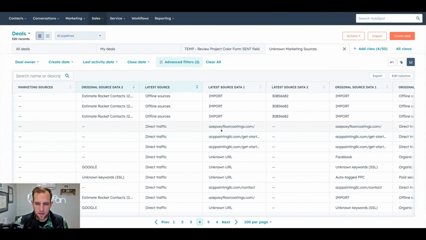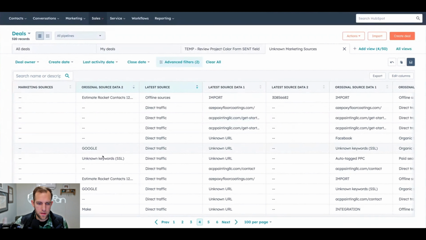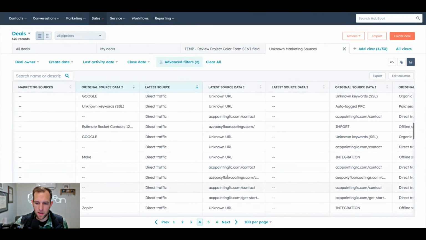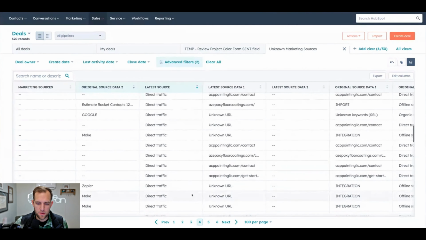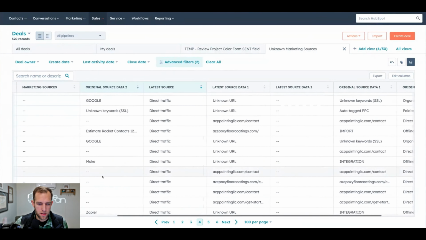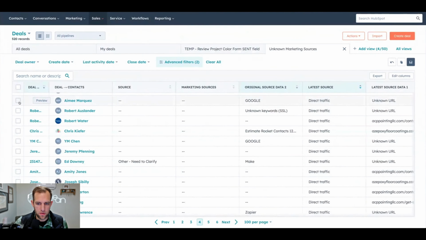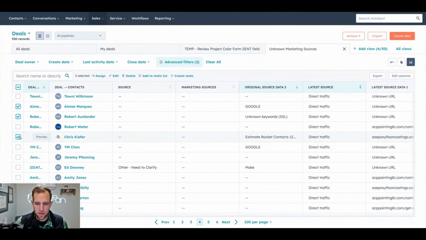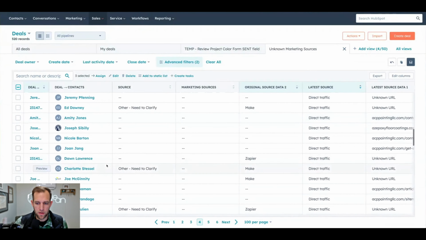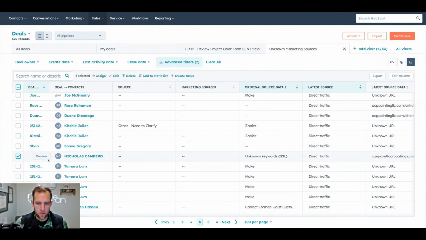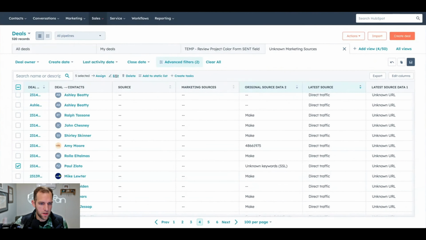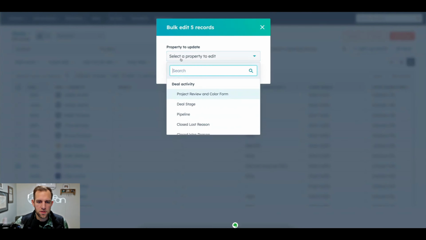So we can see here that this came from their website. It started unknown URL. This was Google keyword searches. So a lot of these are looking like they are from the website, which is good. So if it says any of these ones that say Google or unknown keywords, those are going to be web search. The other direct traffic ones, we don't necessarily know where they came from, but if it says Google, we can be pretty confident. Or unknown keyword, that's another web search one. So unknown keyword, so we're going to take those five and assign those to web search.